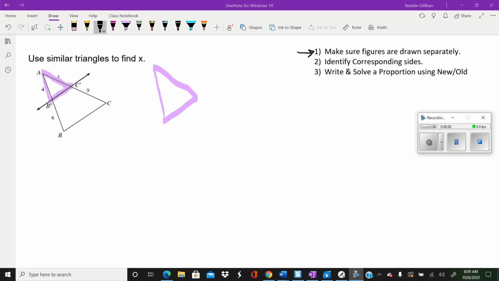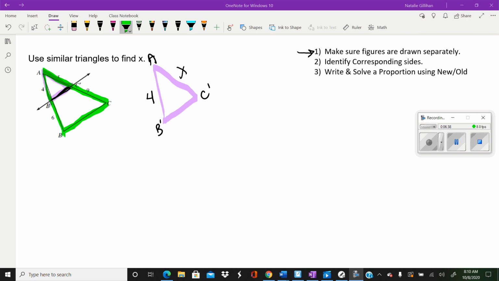First off, I have my little tiny purple triangle there, okay? And the side length from A to B prime is 4, so I can label this side 4. The side length from A to C prime is X, so I can label that side length X. From B prime to C prime, I don't have any information at all about how long this side is, so I'm just going to leave it blank, okay? And that is how we get this started. We just pick out the information that we do have and incorporate it into our new drawing.